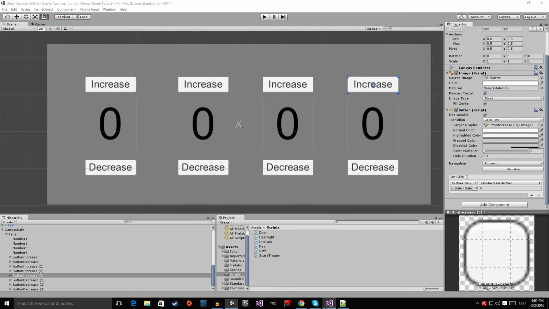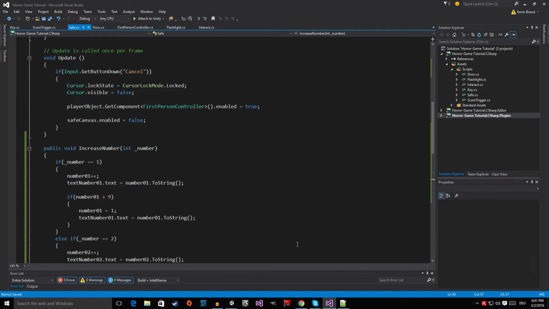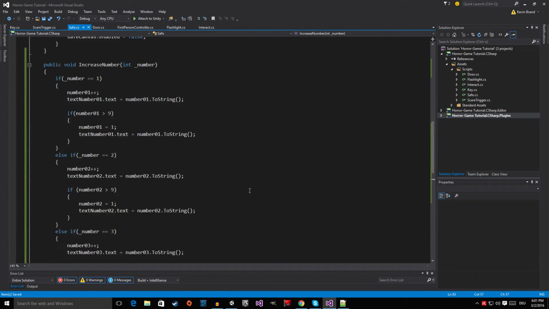So let's have a look. So we have number 3, if number 3 is greater than 9. Number 3. Right. So here you can see that I made a mistake. I forgot to put this one to 3. So again, make sure that you double check all of this, because otherwise you will get a silly error, as you could see just a second ago.